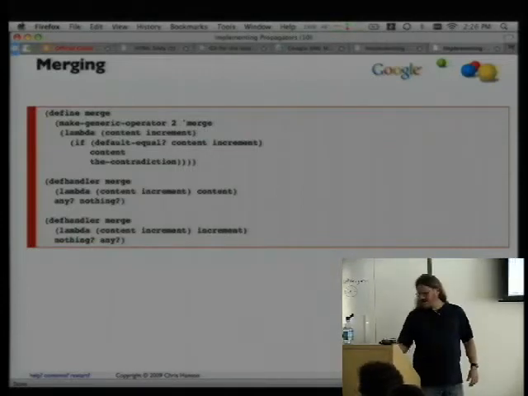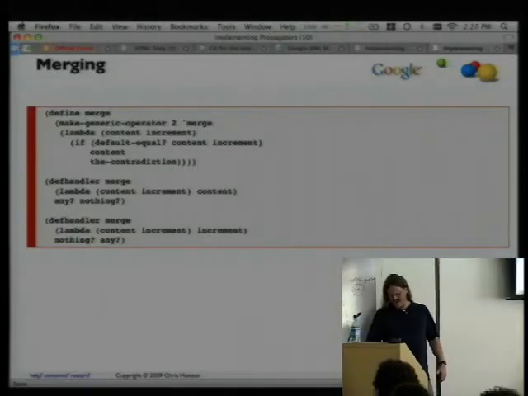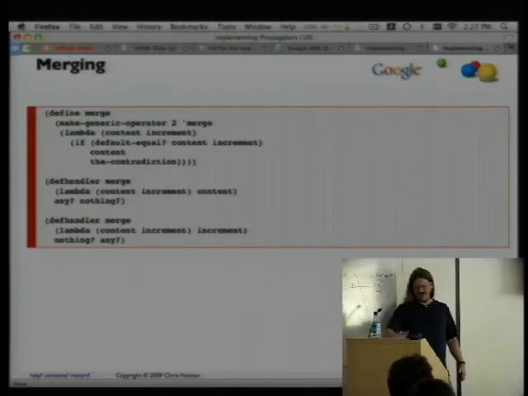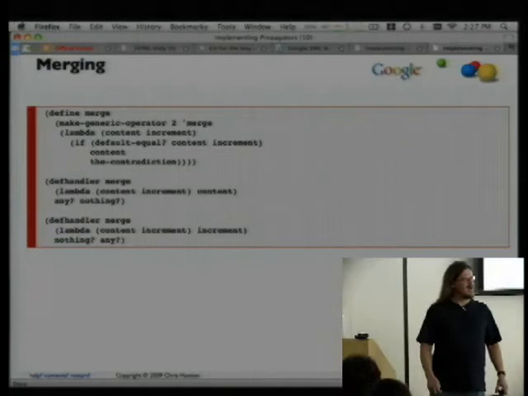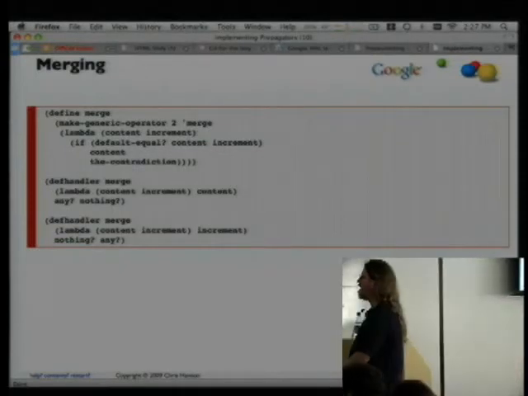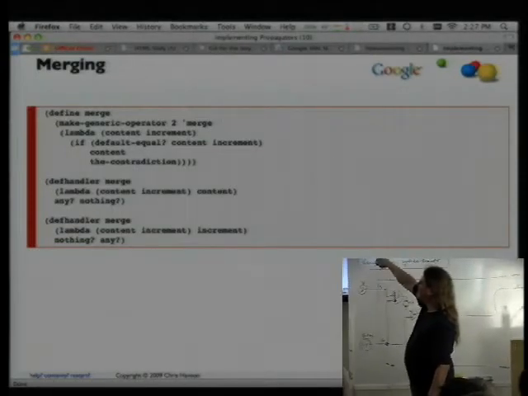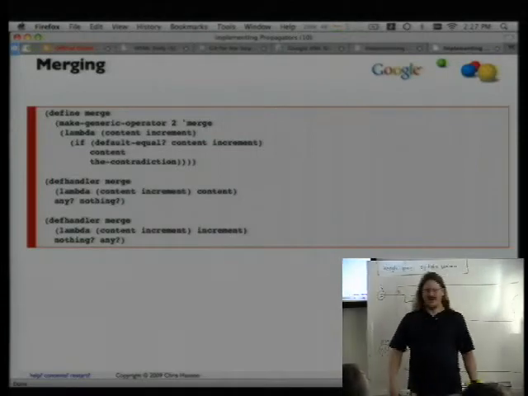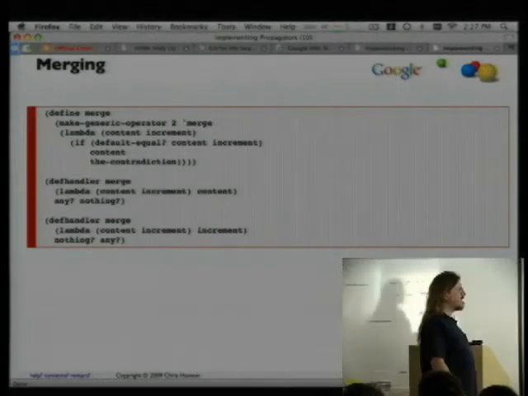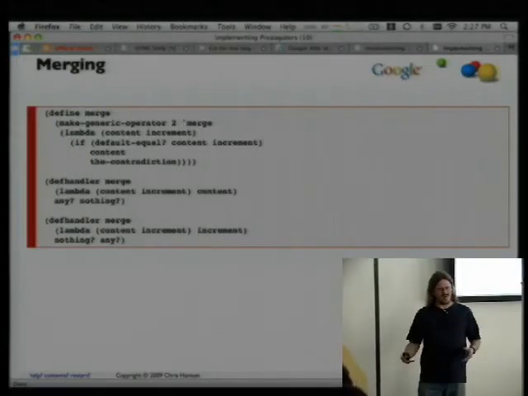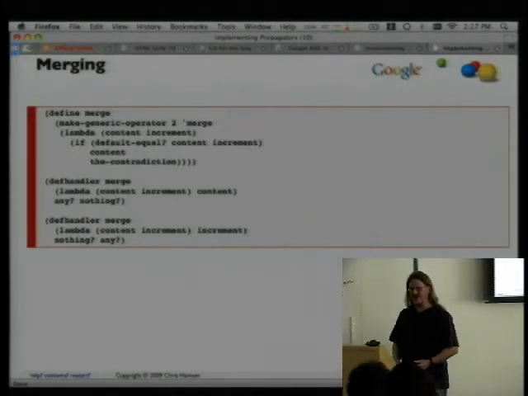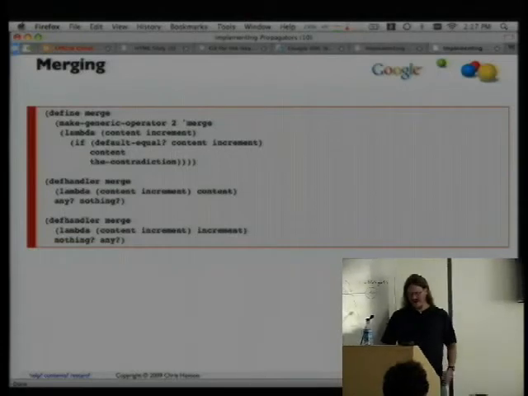And here is the generic merge. But so far, all we've really done is say that we're going to allow one value, and we have some sort of an equality operator here. If you try to put the same value in, then it doesn't do anything in particular. And if you put in two different values according to equal, then you get a contradiction. Okay? And then there are simple cases.